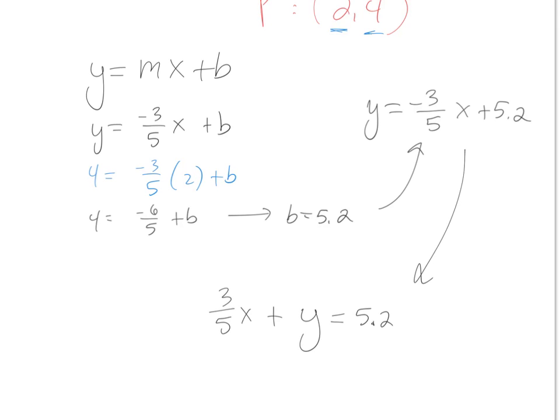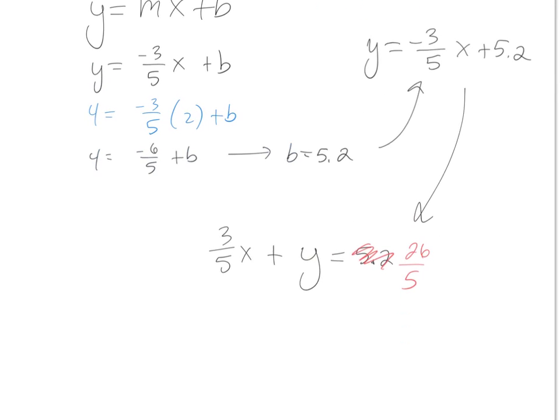Now, I can't leave it in standard form like this, believe it or not. I can, because I don't care. But for some reason, I don't know why your books teach it this way, A, B, and C need to be integer values. It really doesn't make a difference in life. Who cares? But if you want to be in integer value form, 5.2, what is that going to be over 5? What's 5.2 as a fraction over 5? 5 and a fifth, right? And 5 and a fifth would be 26 over 5. Think about that, because 25 over 5 would be 5. So this is really 26 over 5. So multiply the whole equation by 5.